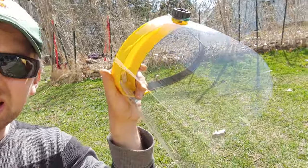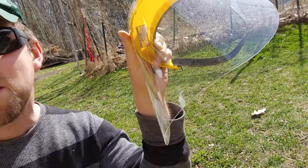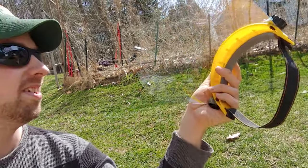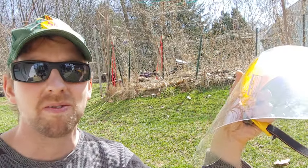Definitely don't want to do this on a windy day and get this all over you. There's maybe a 2 or 3 mile an hour breeze right now. This is as good as it's going to get, and it's also 60 degrees out, so I just want to be outside anyways, but I'm going to get this face shield on. I got this at Harbor Freight. Luckily I got this before the whole outbreak started, for like $2. I'm sure they're sold out now if you wanted to get one. You can wear a mask too if you want to, and safety glasses. I'm just going to wear my sunglasses over this.